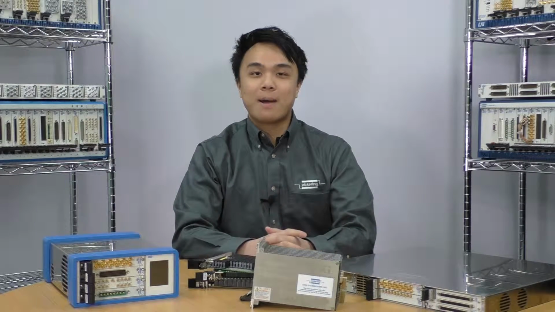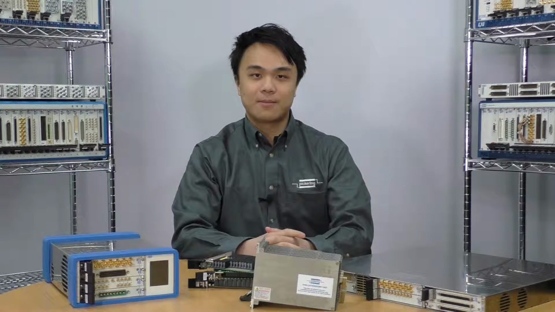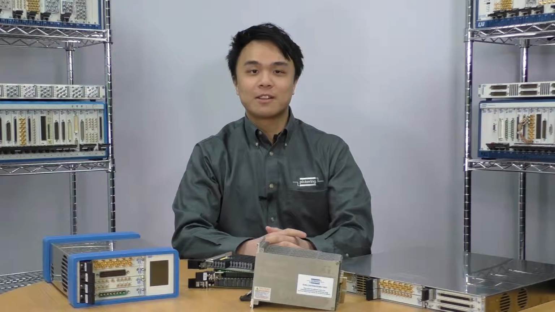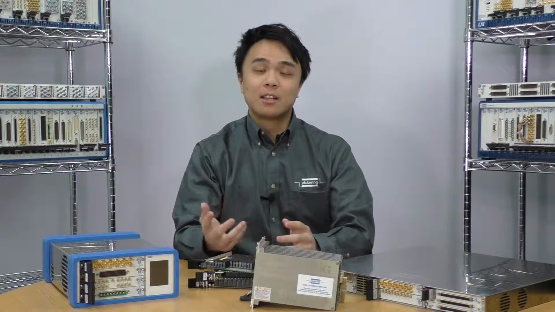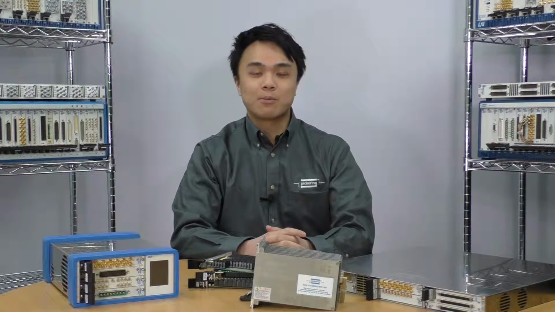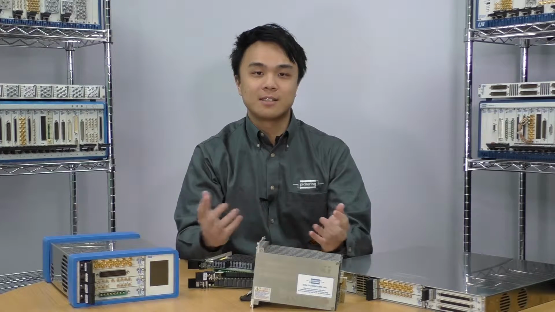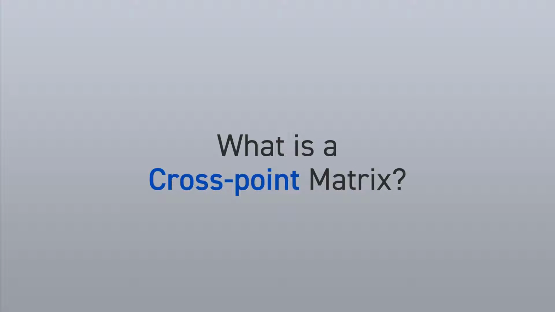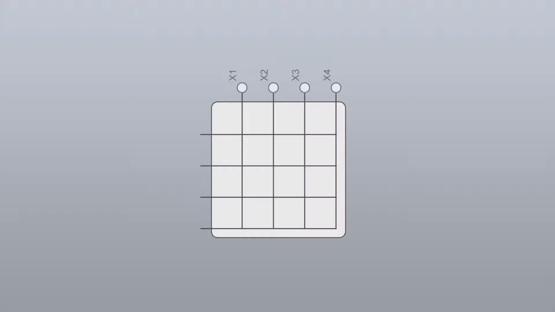Today, we're going to talk about Crosspoint matrices and how they are used in functional test applications. There are many commercial off-the-shelf switch products designed to connect automatic test equipment to one or more devices under test. The most versatile of these is a Crosspoint matrix because it can connect multiple instruments to multiple devices under test simultaneously and without restrictions.